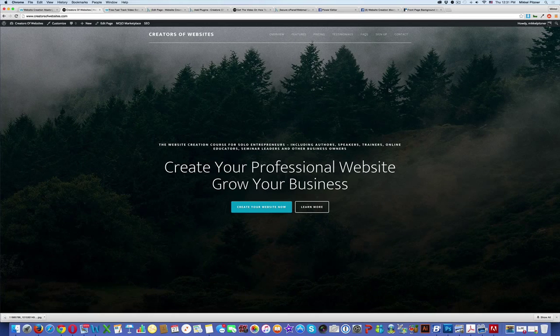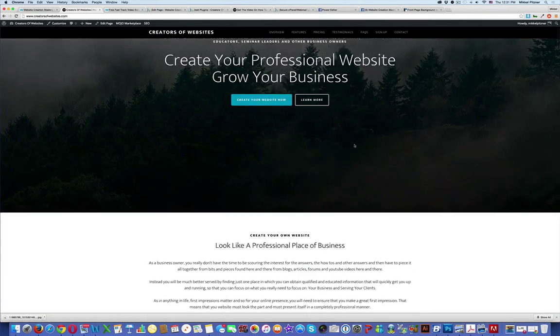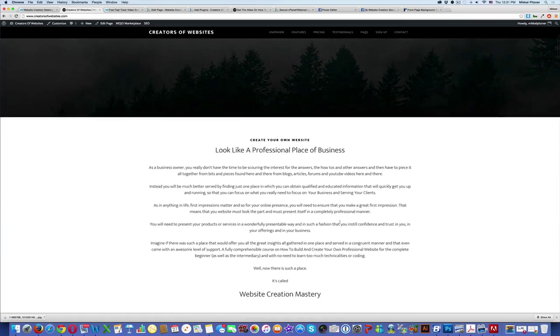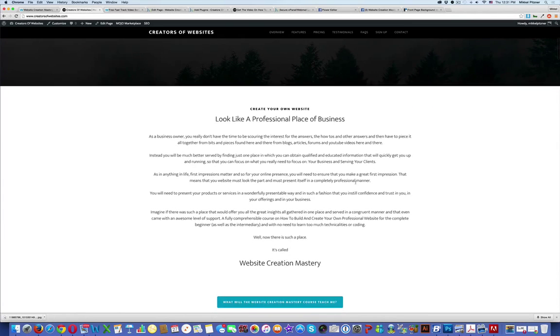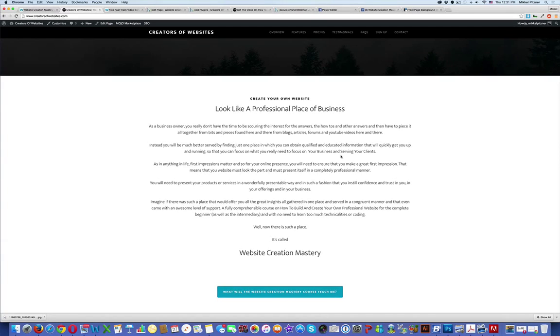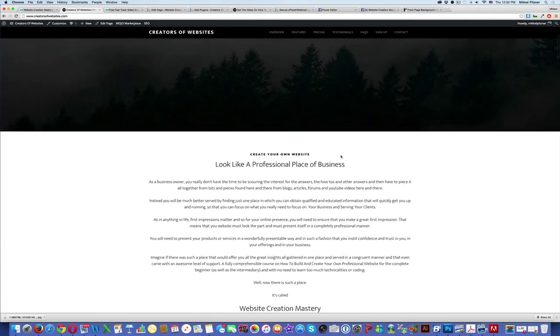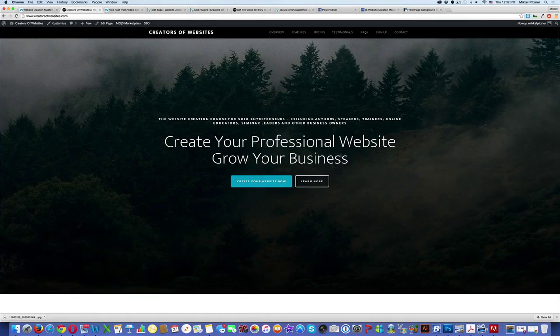yoga-typical images, serene and so on. So what I wanted to do is build, or at least screenshot, different kinds of website layouts using different images. Of course, the text and all the offers on the website would pertain to whatever it is that you're building. But just for illustration purposes, I'll leave the text the same, but I'll change out the images so that we can see the effect of it.